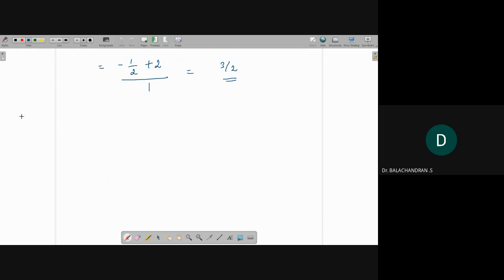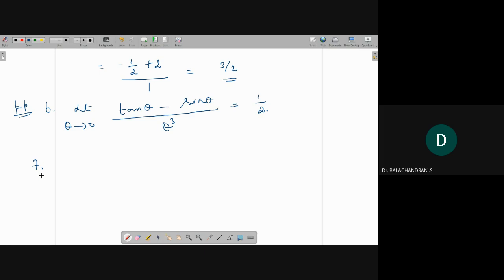So, practice problem, one more practice problem. Find, or prove that, the limit as theta goes to 0 of (tan theta minus sin theta) divided by theta cubed. So the answer is 1 by 2. You can verify. Okay.